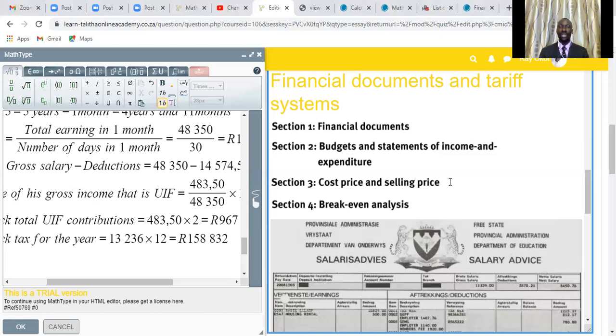So these are some of the sections we will be looking at one at a time. So make sure you don't miss any section, as it is going to be very important for you to follow all the sections up to the end. And for this lesson, this is where we stop.